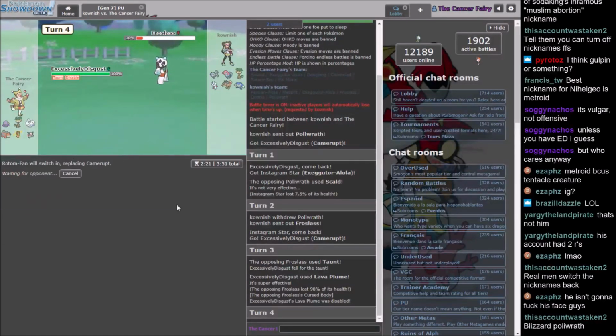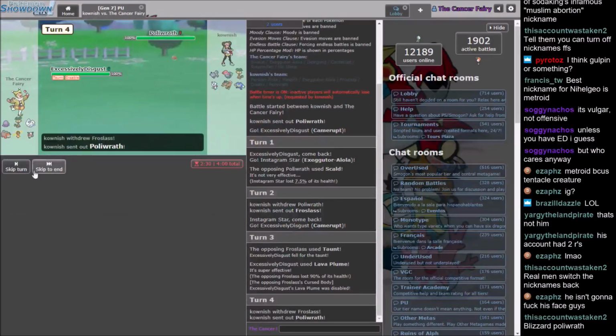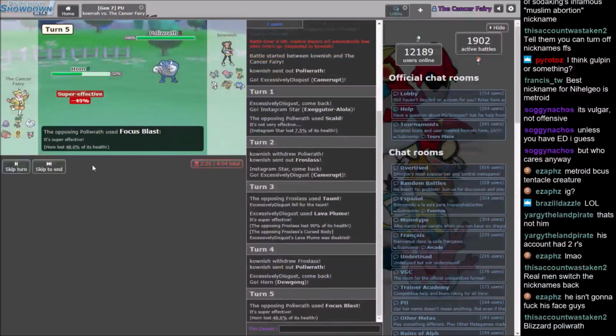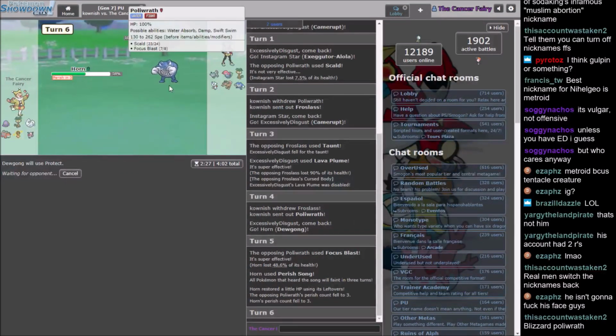He might go for a switch, so let's go into Scrotum. Actually, let's go into Dewgong. That doesn't work for us at all. Right, let's go for a Perish Song. I can't trap him, but he can't really do much to me, so that's fine. Right, so go for Protect, get a little bit of HP.